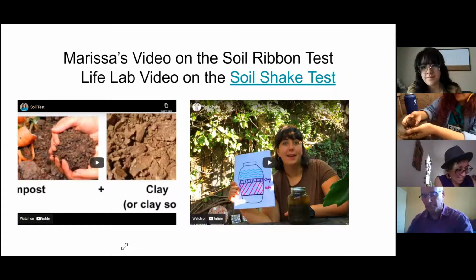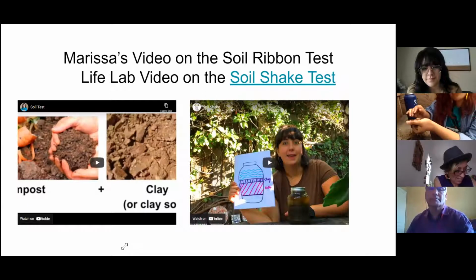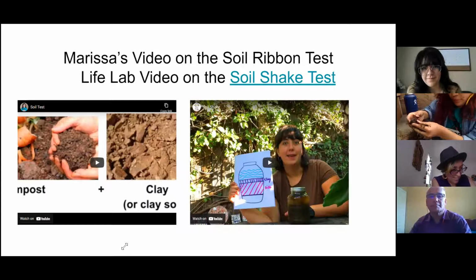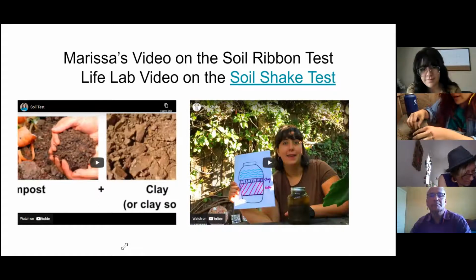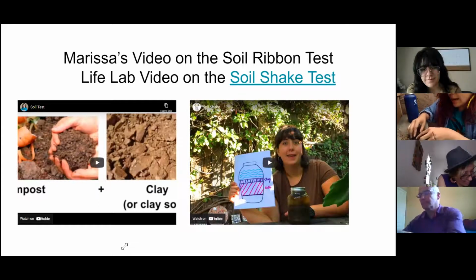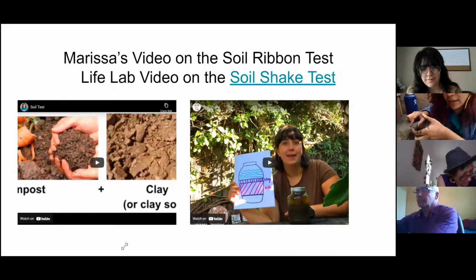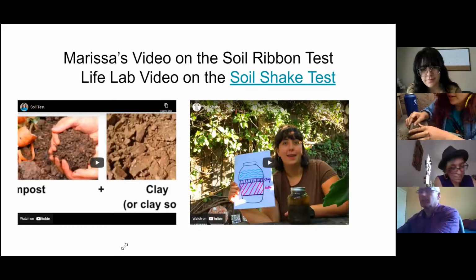So we got our muddy mess here. If you get your little soil ball here, you're going to take it with both hands and squish it between your index fingers and thumbs and try to make a ribbon. So if you see here, it's kind of coming out. But once it breaks off, you'll notice either you have a long piece of soil all smashed together, or you don't.